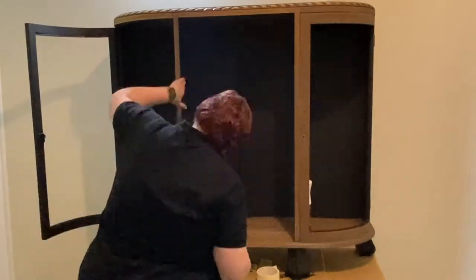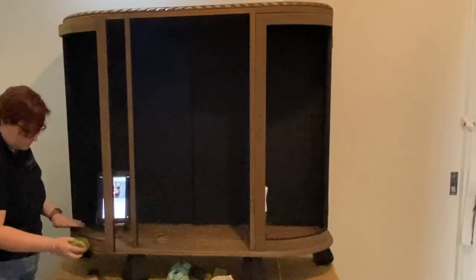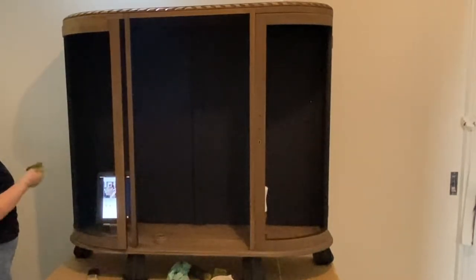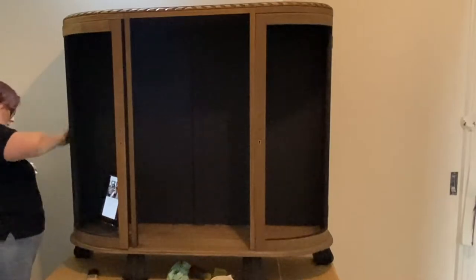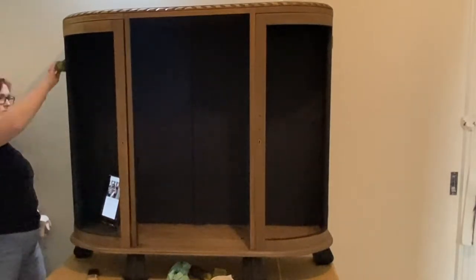Stain and Glaze, of course, is a water-based stain. It is very easy to apply. I had my spray bottle on hand if I needed it, but overall it was a cool day. My stain went on very, very easily all over. If I found that it wasn't moving quite as much as what I wanted, I just gave it a quick spray with some water.